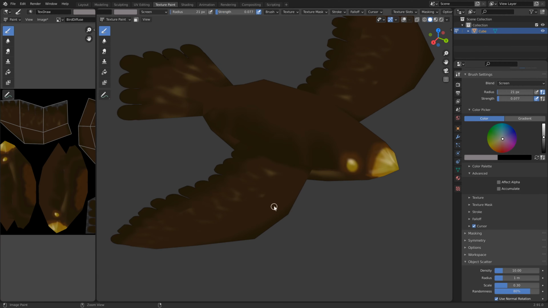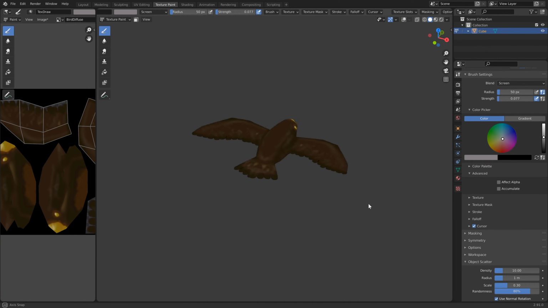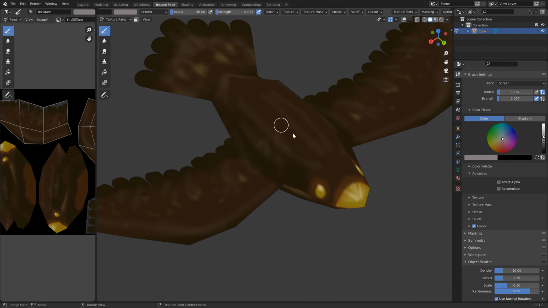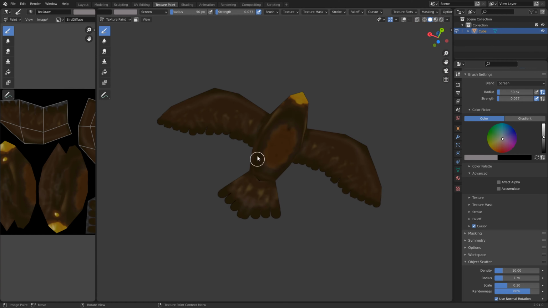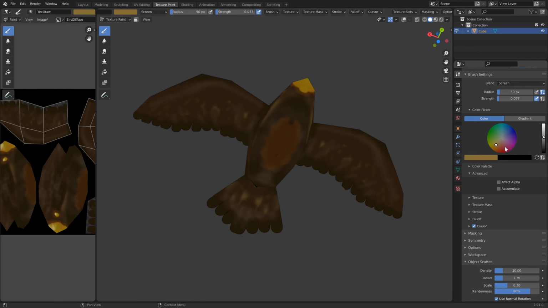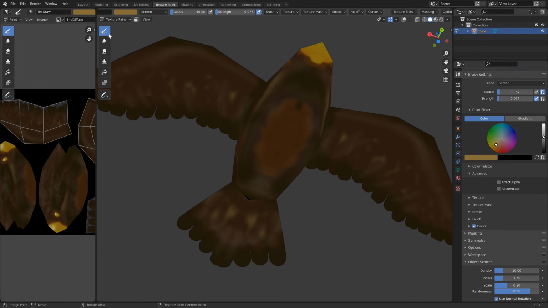Ooh, way too strong. And let's also add some drawn on feet for good measure.